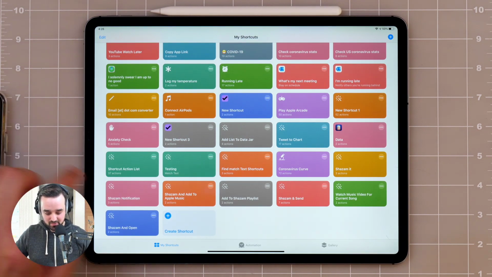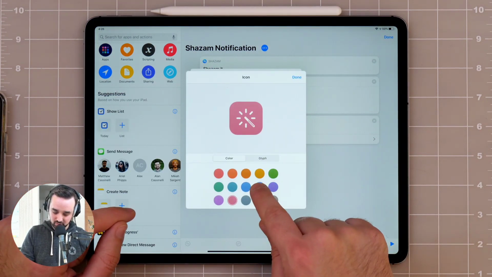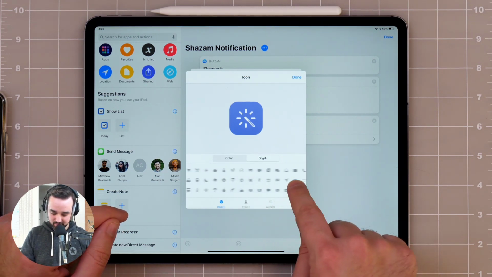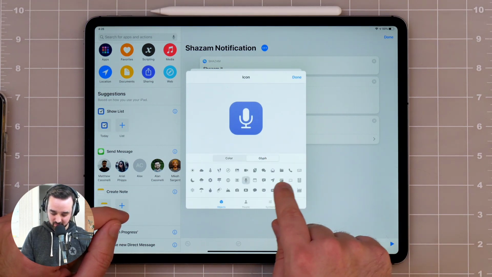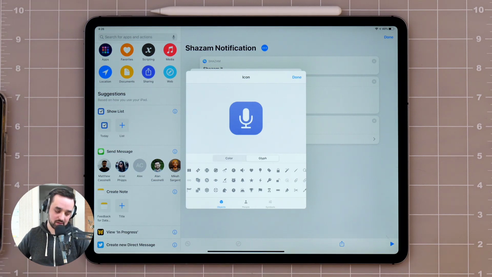But yeah, I'd say that's pretty cool for Shazam. I usually use this dark blue color, and then you can have some icons, Shazam, like a little notification, stuff like that. But I will create these later and share them in the chat. I hope you all enjoyed learning some shortcuts stuff.